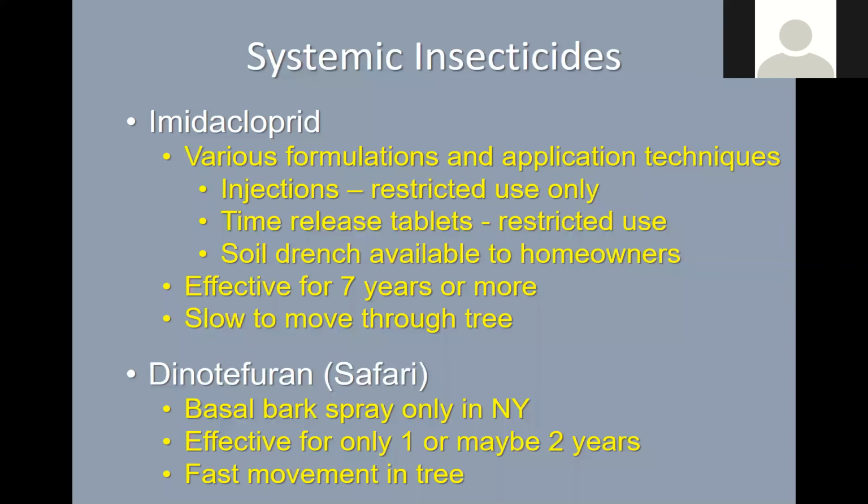And so in New York State, basically for best management practices, we've been doing a basal bark spray, where we treat just the basically 5 foot of the tree with the insecticide, until the point where it's just about to drip down, and then the tree takes it in through the bark and moves it up into the canopy. It's been very effective, and the efficacy, how long it remains effective, I'm not really sure. The efficacy for the basal soil treatments, where you put it directly into the soil, either inject it or pour it onto the soil, has been shown to be about 7 years. We're not sure if the basal bark spray will be that long, but we're watching it right now. We're right at that cusp of about 5 years. So stay tuned on that account.